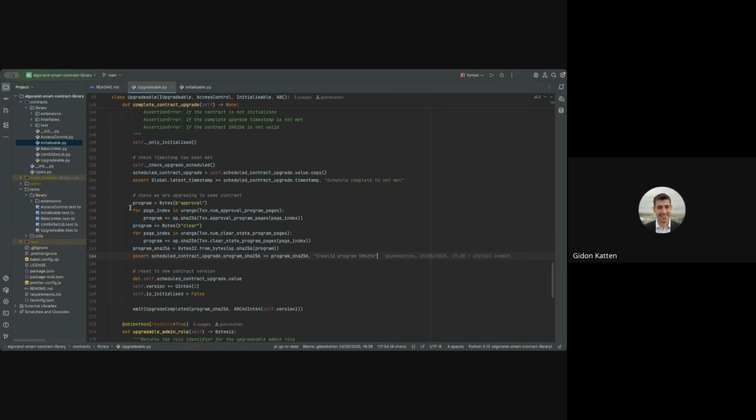So these lines of code here are doing that, where we're just following the same recipe as we saw above. We have the byte string approval, and we're adding to the program the various hashes of all the program pages. And at the very end, we're hashing the whole thing, so we get a final 32 bytes that we compare to what's saved on chain. And if it doesn't match, then we throw an error. So that's the upgradable contract.